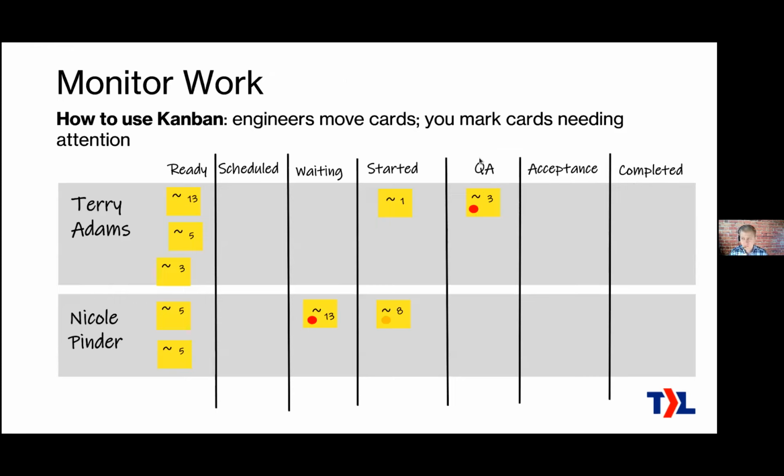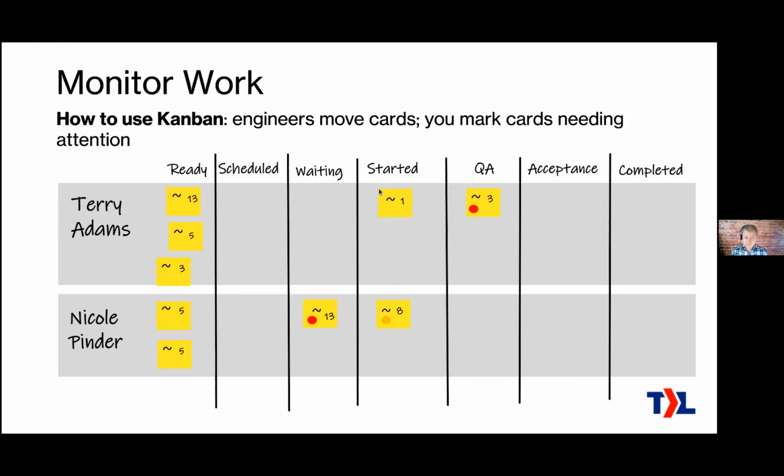The reason they do that is because the work that's closest to being completed, they should just focus on getting that done, because then you can tell the customer your work is done. There's nothing more to do, and then you can get started on something else. So if there's nothing in QA, they'll get started, and maybe they finish that, it goes over to completed. Then waiting and scheduled, you don't always have to look at those because they're waiting on somebody. But then they'll pick off what's in the ready column there.